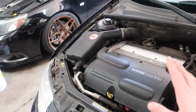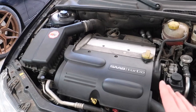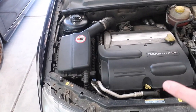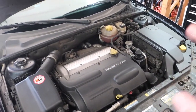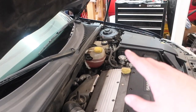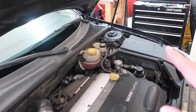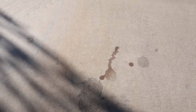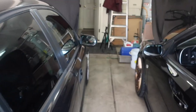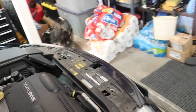Now I did mention that I thought I had fixed the coolant leak, and there was nothing on the ground for about a month after that video. So I'm like, yes, I finally fixed the coolant leak. Hell yeah, I'm so excited. But I have been noticing that the coolant level has been slowly going down, probably about at the same rate it was before. So that's why I have it filled a little bit high right now, because I came out to the driveway where it's parked and you can just see little marks, specifically that one right there or that one up there, just little coolant puddles under the car. So that leak, I guess, is slowly back.